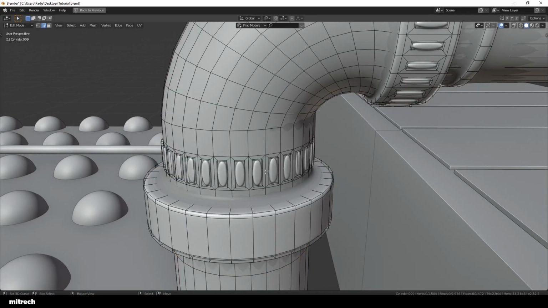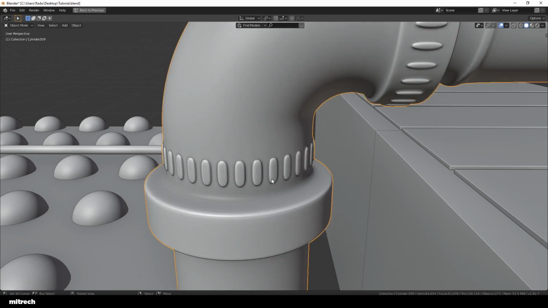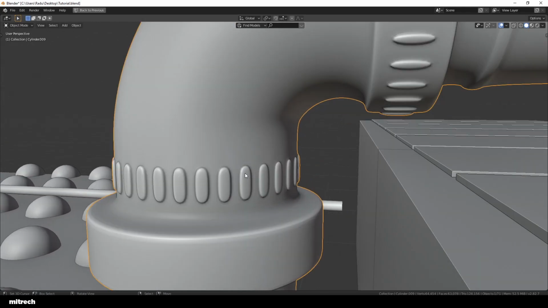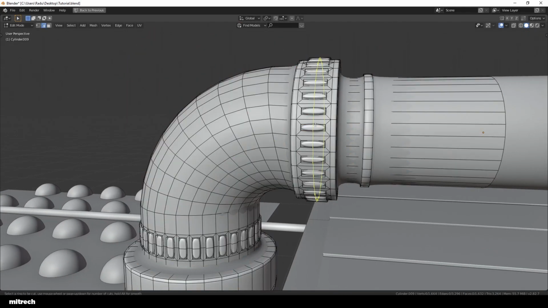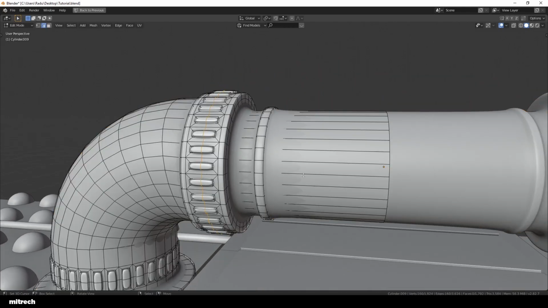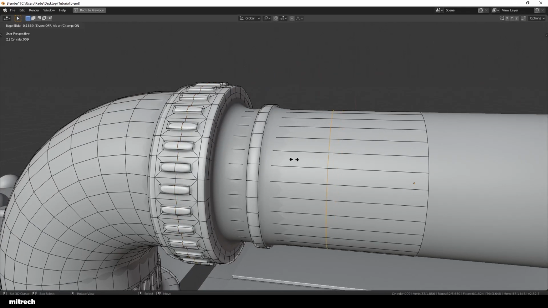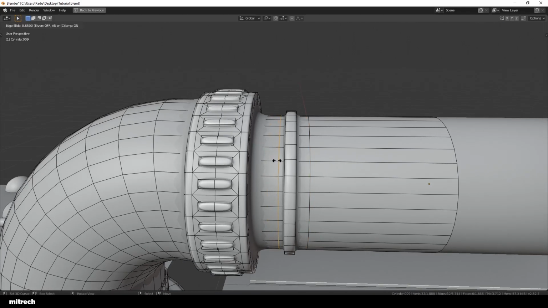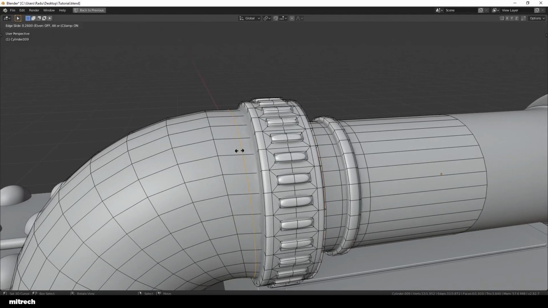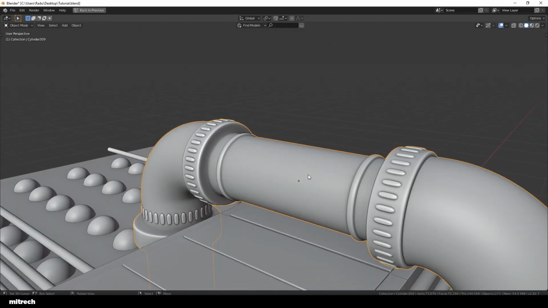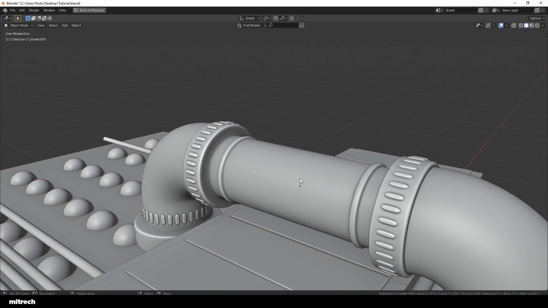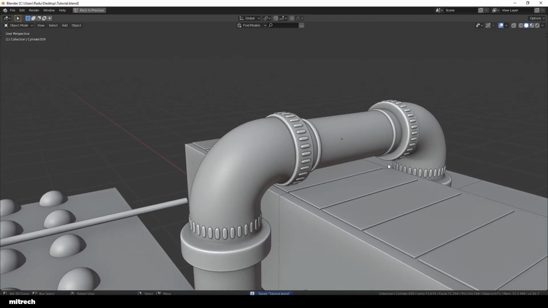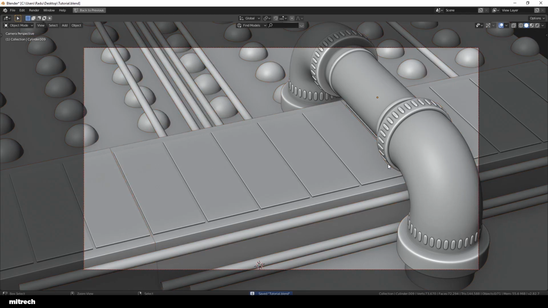That's right. I'm gonna do a loop cut over all of those to make them a little bit longer like that. I'm gonna add another loop cut over here. Let's do another loop cut close to this edge on both sides, kind of like that. Right, another loop cut over here, and we end up with something like this, which is not looking bad at all.